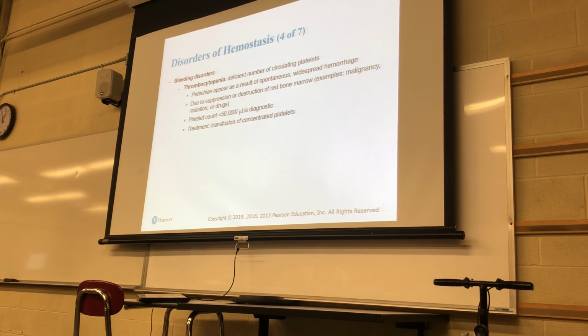Thrombocytopenia, a deficient number of circulating platelets. Not really that uncommon. You find it in certain people. Suppression of the red bone marrow, malignancy, radiation, or drugs. How about a drug addict? Those don't exist. Doesn't exist. There's all kinds. When you're working around the hospital ER, you'll see it. And you're going to see this if you're working in a cancer center.